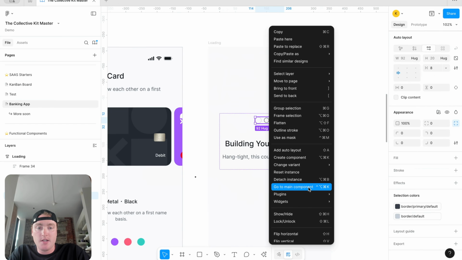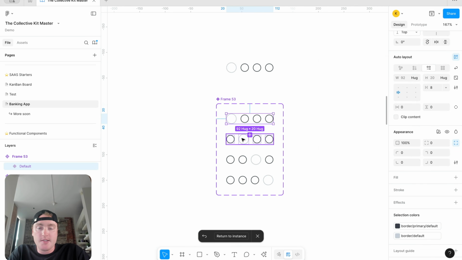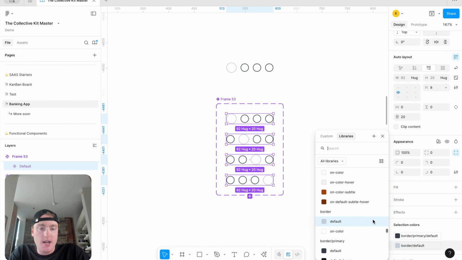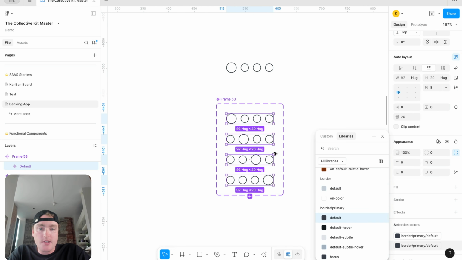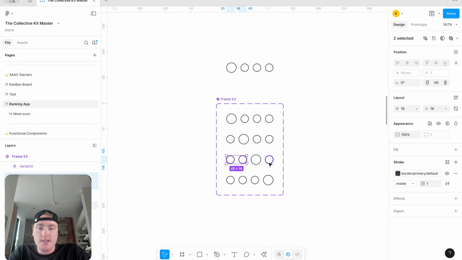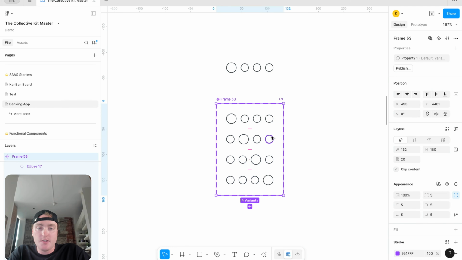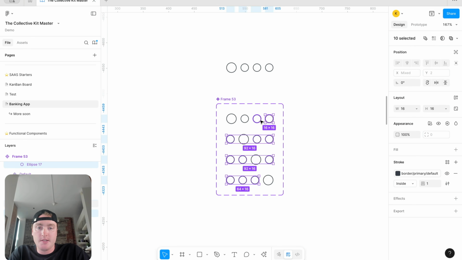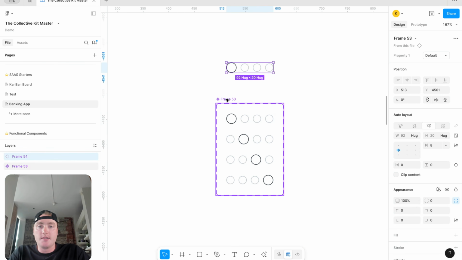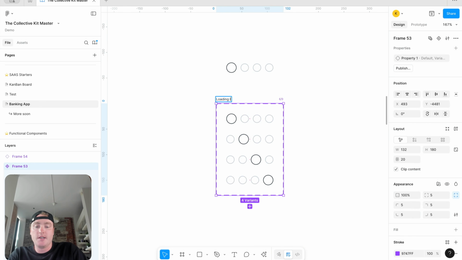So if we go to our main component, maybe all the defaults are going to become the darker, and then all the smaller ones here, so I select these, are going to become the lighter version. Oops. It's really just an inversion of colors, and making tweaks to make sure things are aligned a little bit. This is our defaults. Again, we can call this our loading interaction.